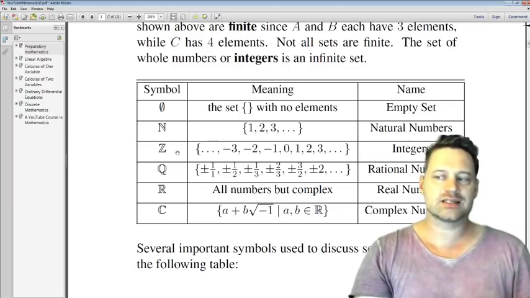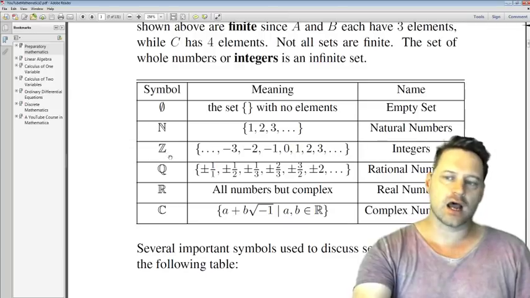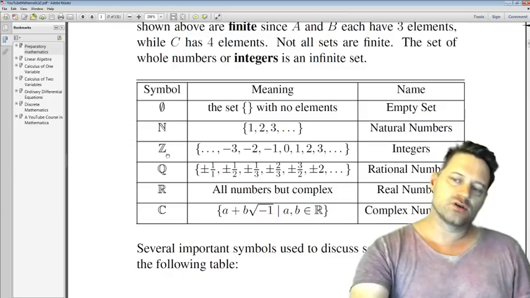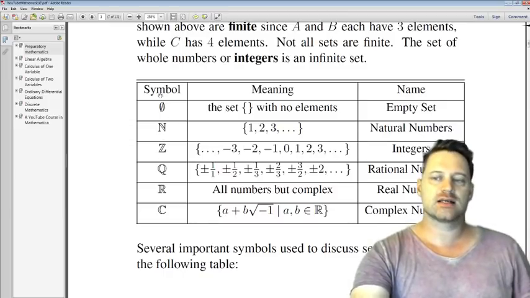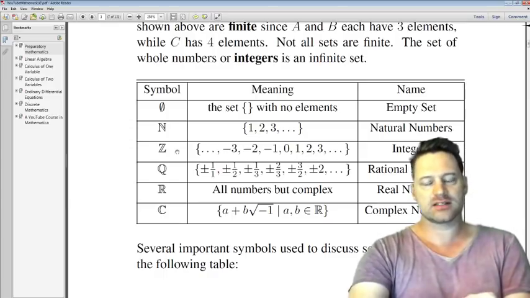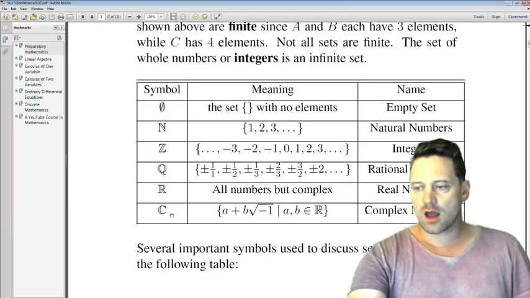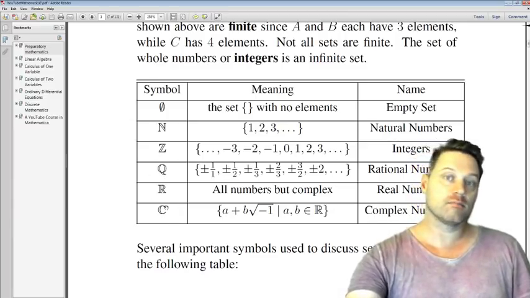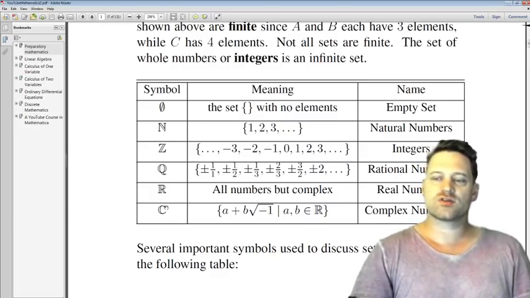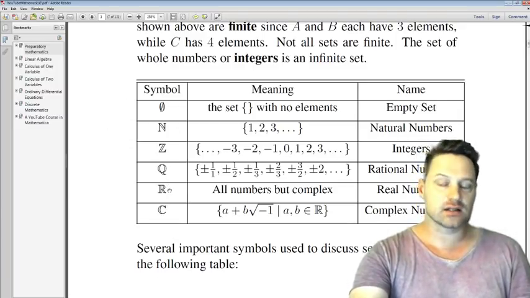But how do we distinguish that we mean integers? I think that's a Z for Zahlen, integers in German. The way you would make a bold letter, because these were originally bold letters, is you would take the typewriter and write the same letter over the top a little bit, and you'd get something that looked like this. Apparently that became a symbol that most of us would associate with these sets. And so these days we try to make it look a bit like that, and we have these special symbols for these particular sets.